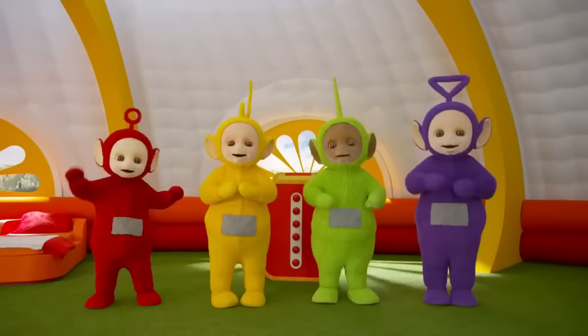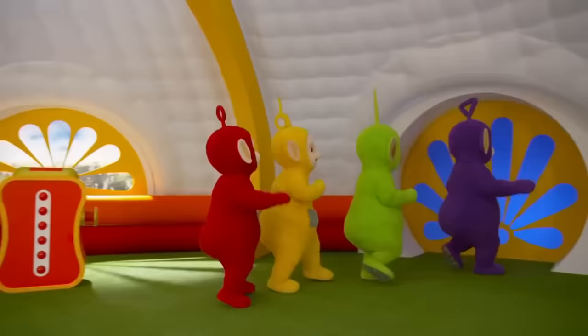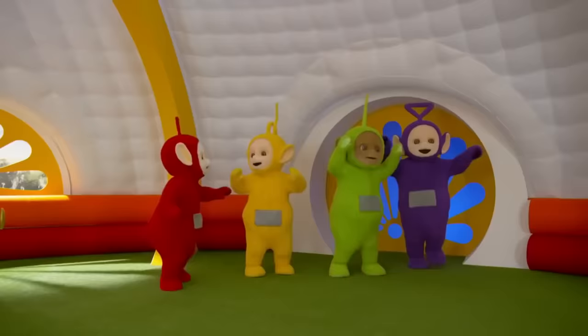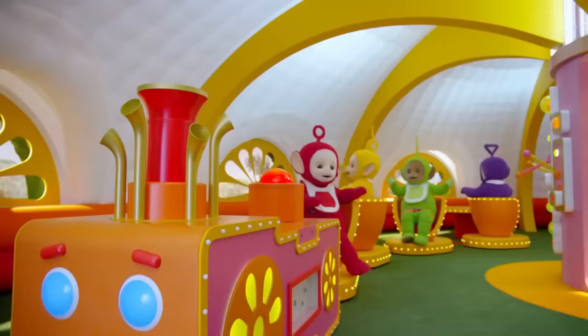One day in Teletubby Land, the Teletubbies were inside but wanted to go outside. But the Teletubbies were hungry. The Teletubbies needed to make some tubby custard. The tubby custard ride was about to begin. Teletubbies, ready?